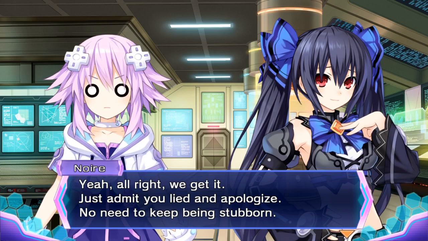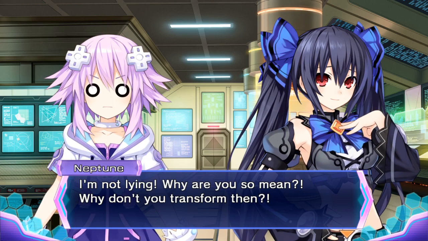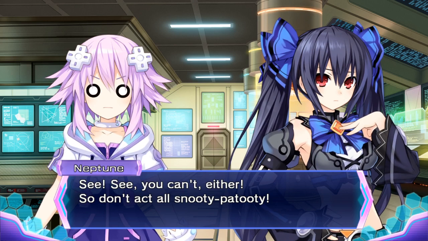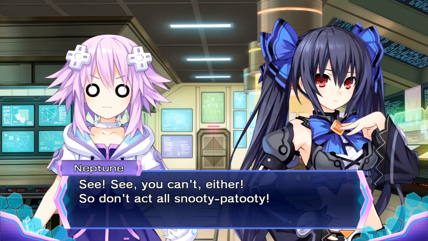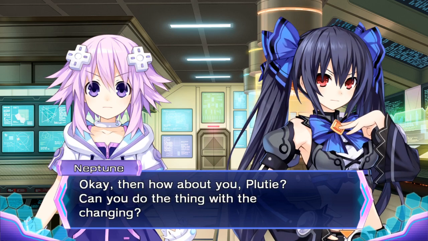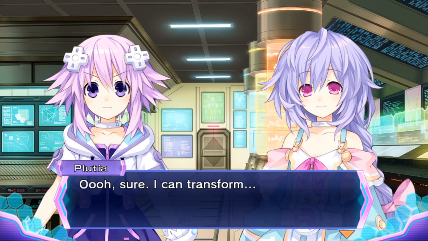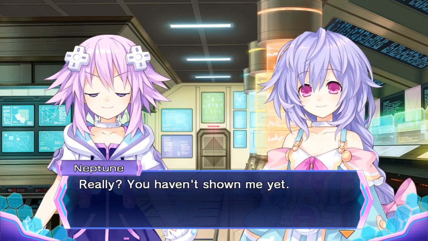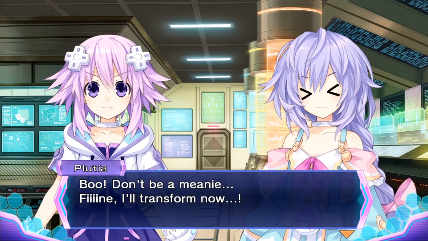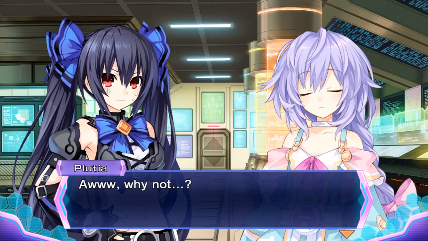Yeah, alright, we get it. Just admit you lied and apologize. No need to keep being stubborn. I'm not lying! Why are you so mean? Why don't you transform then? I can't. I'm not a CPU. See? You can't either! So then don't act all snooty patootie! I never once said I'm a CPU. Okay, then how about you, Bluey? Can you do the thing with the changing? Shut up, you idiot! Oh, sure. I can transform. Really? You haven't shown me yet. Ooh, don't be a meanie. Fine, I'll transform now. Crap! No, no! Let's not do that, okay? Oh, why not?